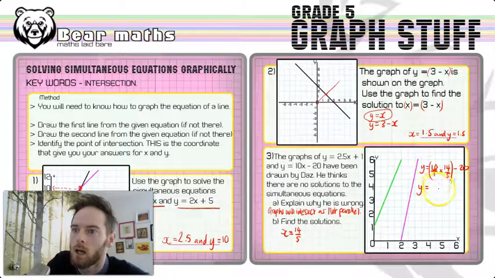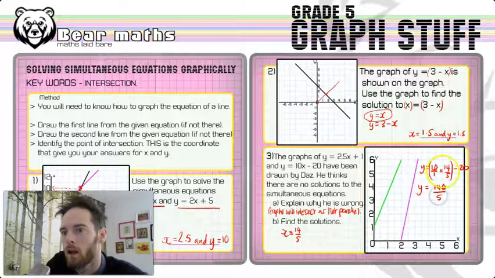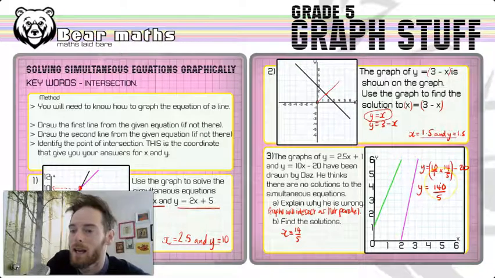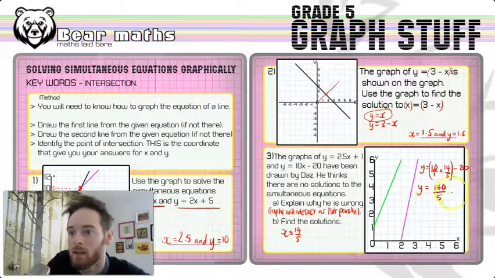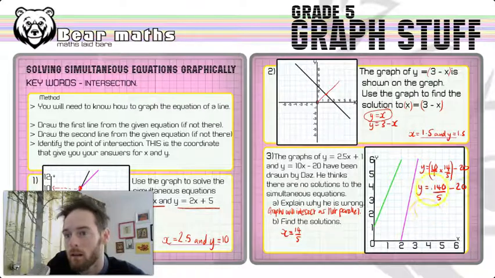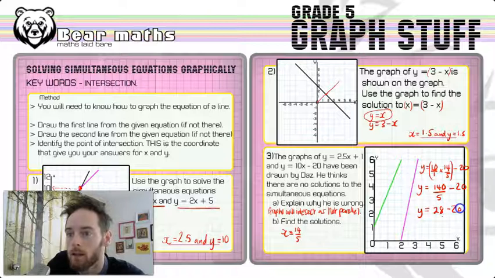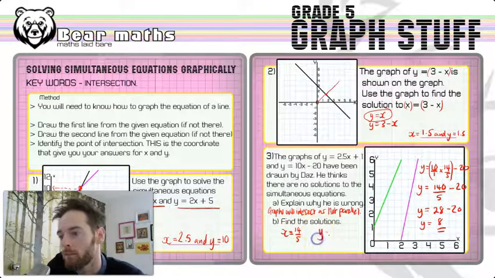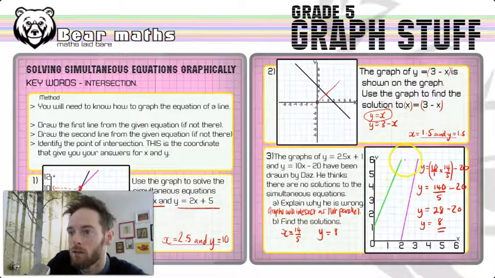So y is equal to 140 over 5. That would be 120 and 40, there's 8. So 28 minus 20. Y equals 28 minus 20, and that's easy from there, isn't it? 8 is the answer. So y would equal 8.